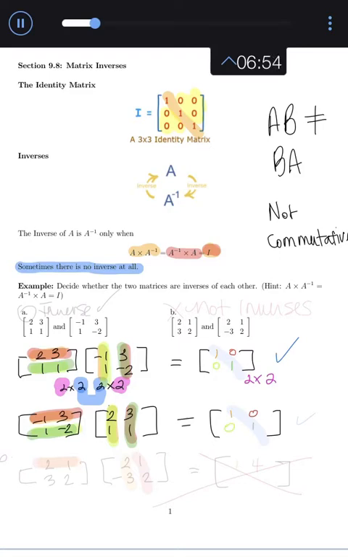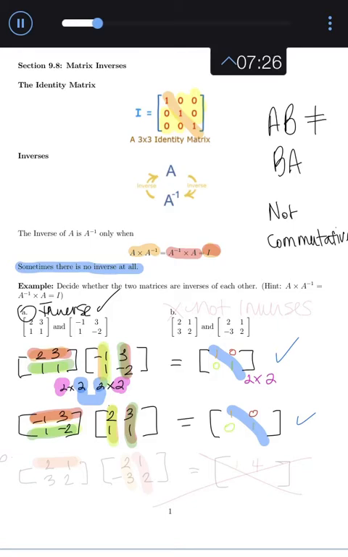So indeed, both directions give us the identity matrix, which has ones along the main diagonal. Because both multiplications give us the identity matrix, yes, they are inverses. So for A, they are inverses. So how would you do this for B? You'd have to do the exact same thing all over again.